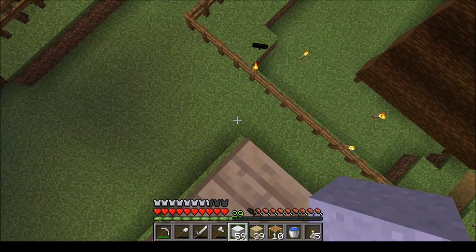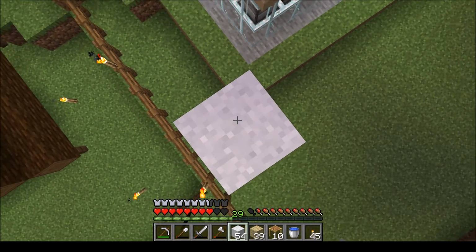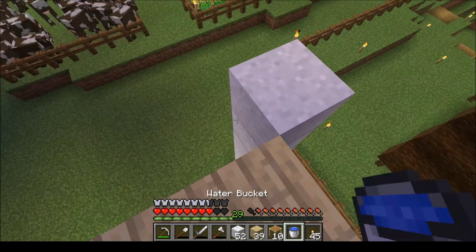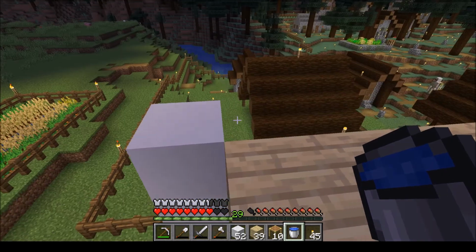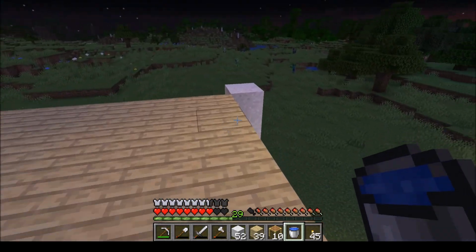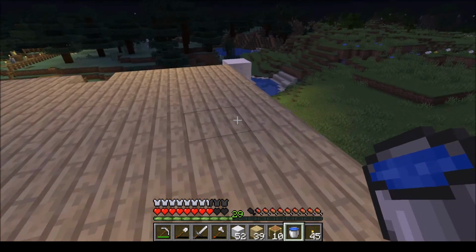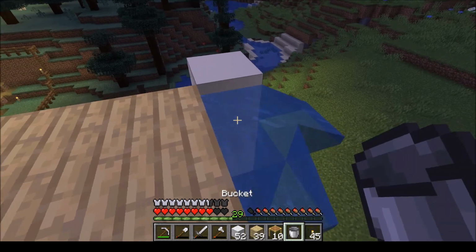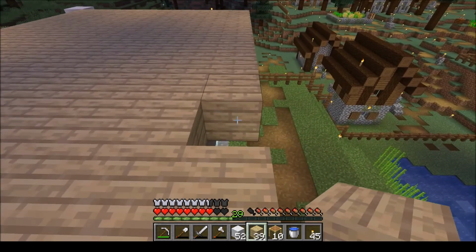I'll have to make some actual concrete. Ooh, that hurt a little bit. I'll have to make some actual concrete because concrete powder is not going to work for something like that. Let's turn this into concrete. There we go. It's all concrete, so that was pretty easy. I think the white, gray, and the birch will all work pretty well together. It's pretty much in the same color palette, so it shouldn't cause any high contrasting issues at all. There we go. Turn that into concrete.